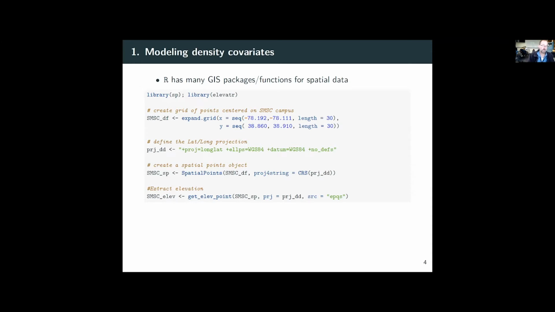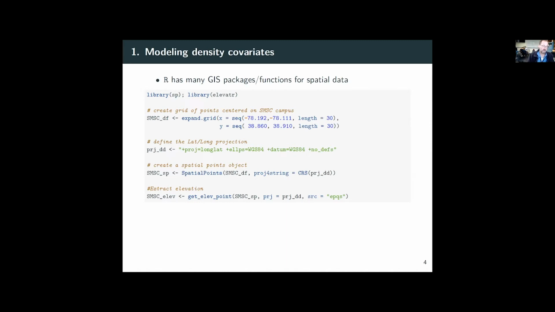I think Dan worked up this example in one of the Smithsonian workshops a couple of years ago, showing how to just use the library sp and the library elevatr to go out to the internet and grab an elevation map. It might be one of the variables that could affect things like density, or could be part of a cost surface that structures movement of individuals on a landscape.